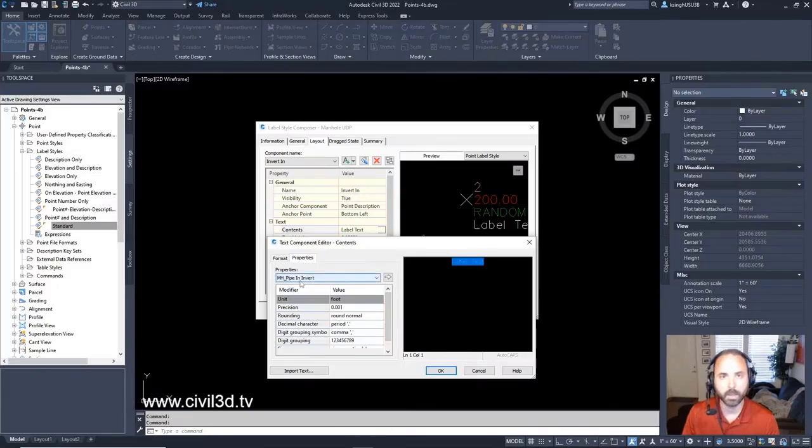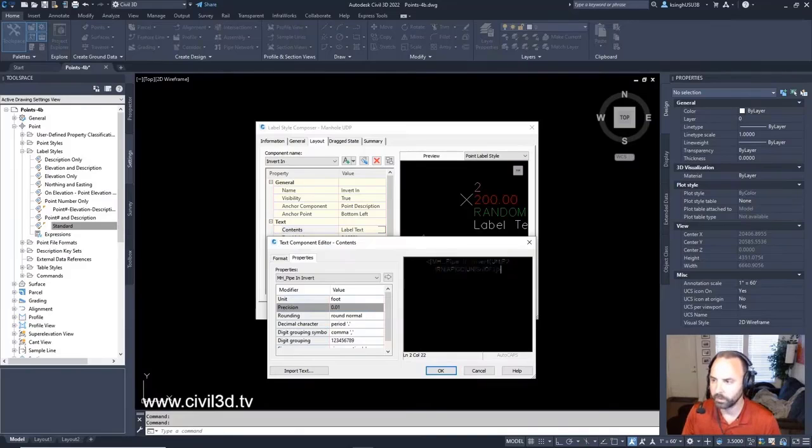That's our pipe in invert. Then for precision, we're going to change this to 2 decimal places. This is very important, again: make sure that once you've made all of these changes, click this arrow right here to activate that. It puts it into the preview pane.